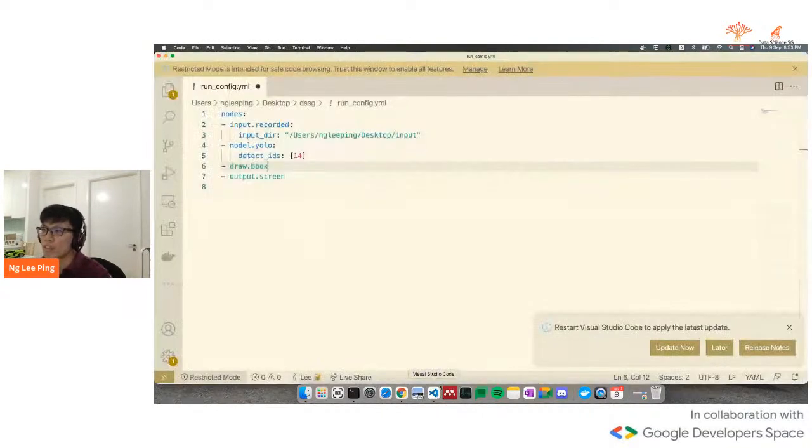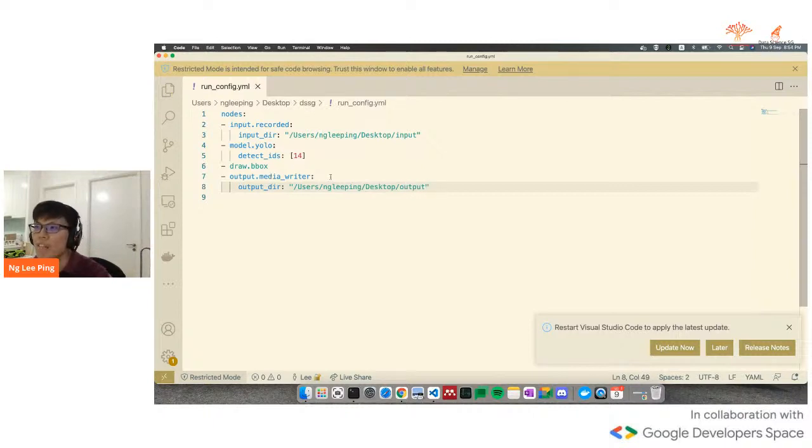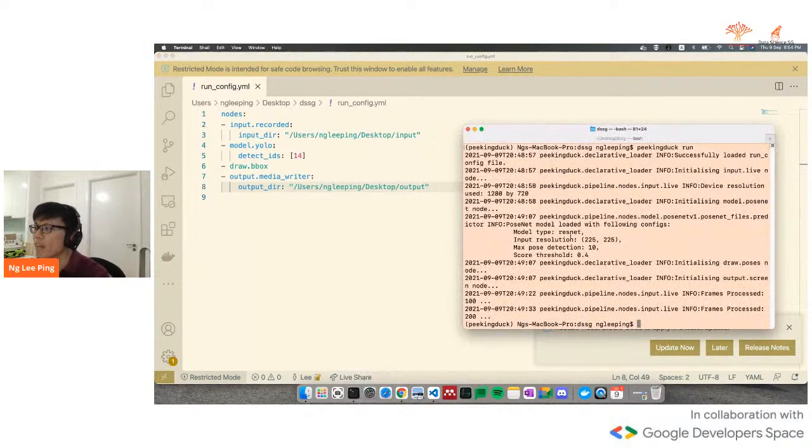So let's go back to Visual Studio Code and change it to media writer. My output directory would also be on my desktop, but this time I will save it to a folder called output. Okay, so if I have keyed in everything correctly, it should run without errors.